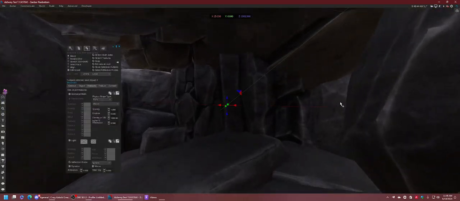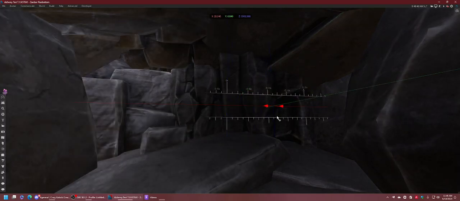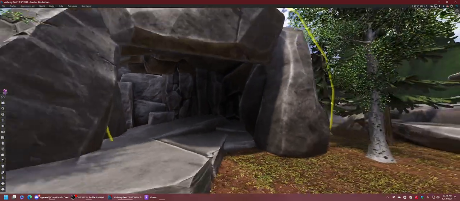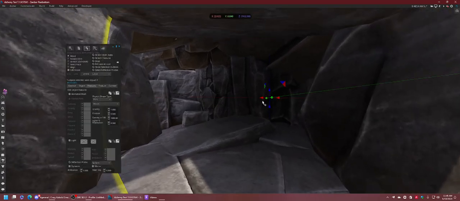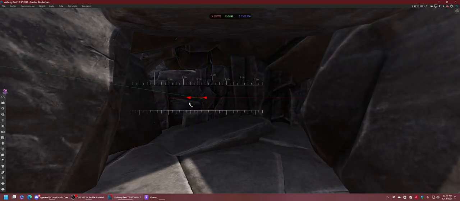Okay, so let's move this over a bit. As you can see, there's a little bit of light leakage on both sides. So what we can do is move this over here to make it darker. I'm going to check over here to make sure it's not too terribly dark. That's fine. And then, like other prims, you can just hold shift and drag it, and it will make a copy with the exact settings that probe has.